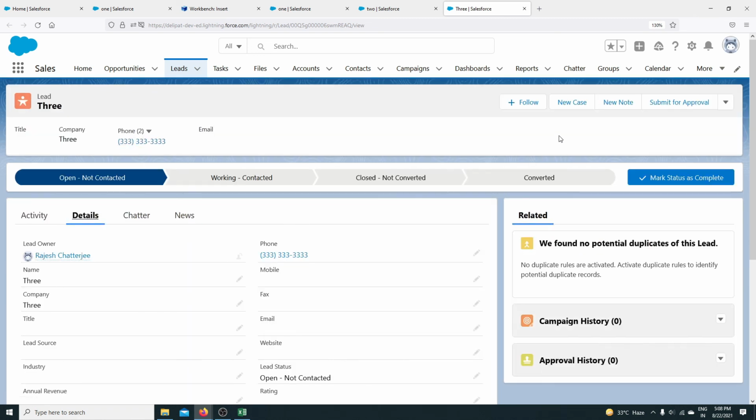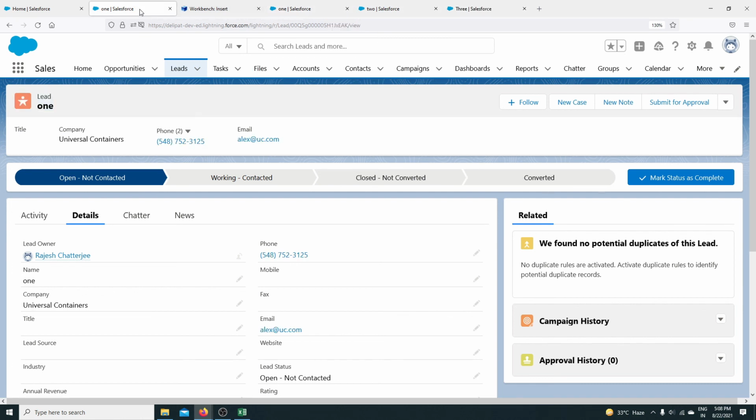So my trigger is bulkified. You know what bulkified is now, right? Bulkified means my trigger is capable enough if you're trying to insert a lot of data through the data loader or Workbench. And my same trigger is capable enough if you're trying to insert only one record through the UI. Okay, I hope this is clear, right? Trigger.new. Whenever you insert a lot of data through your data loader, Trigger.new will have all the data, correct? Because it's a list of that particular object.